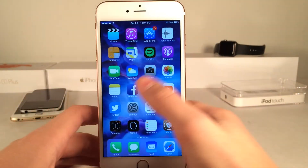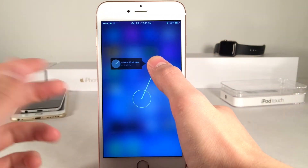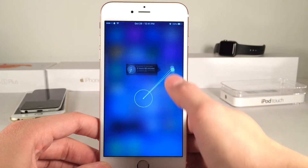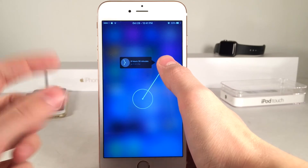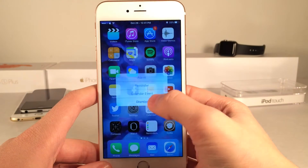I do want to warn you guys — this tweak isn't always the most accurate. Sometimes I'll try to set an alarm for a specific time and it'll be a few minutes off, or sometimes even a half hour off or something like that. That's understandable because it's very nimble and obviously very difficult. I'm sure for the developers to make it work properly, and hopefully that will be improved upon. But let's just see if it happens right now.